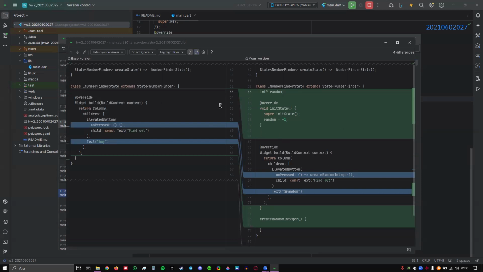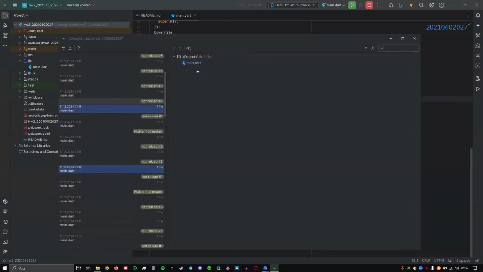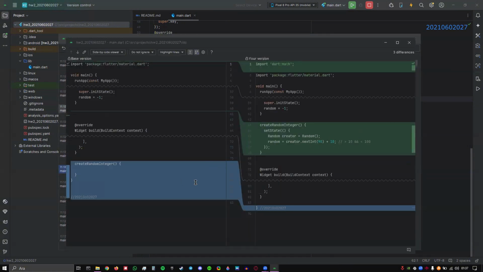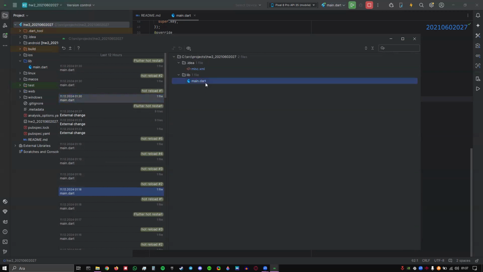Here, I'm trying to do the initialization part. As I said, I made the variable null and set it to my own at the beginning in its state. So here I'm showing it on the screen by using this annotation. I'm about to define the create random integer function here. I will change its place after I remember. Let's jump a little further. Yes, as I said, I changed its place and created the implementation. I used the state as I explained. I think it's about to finish.